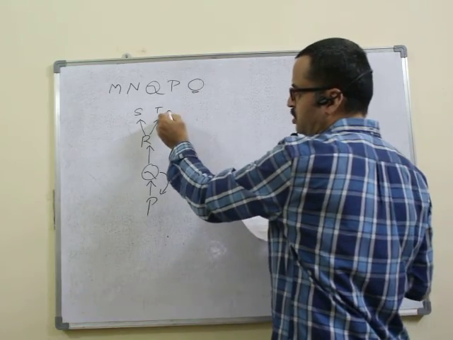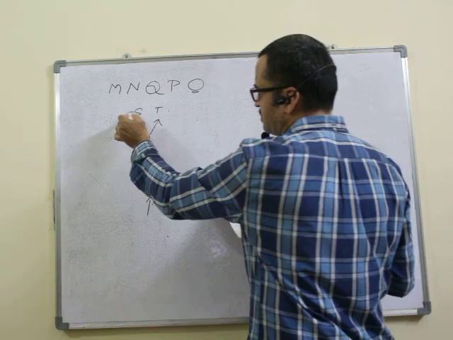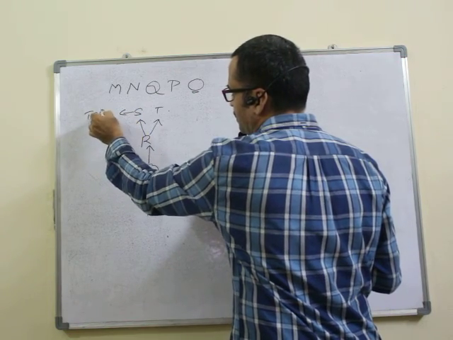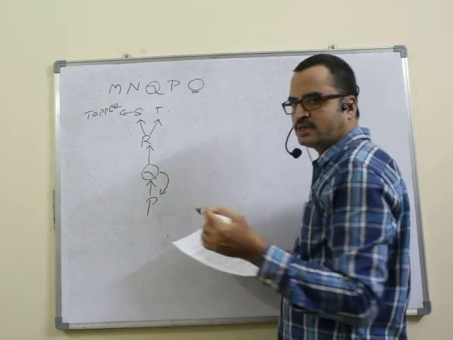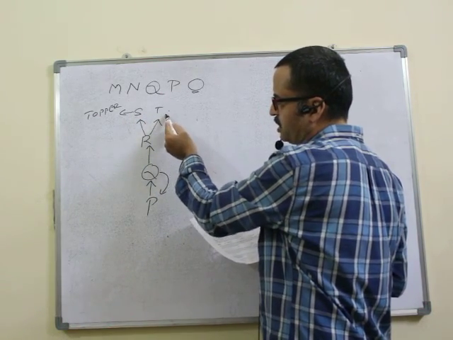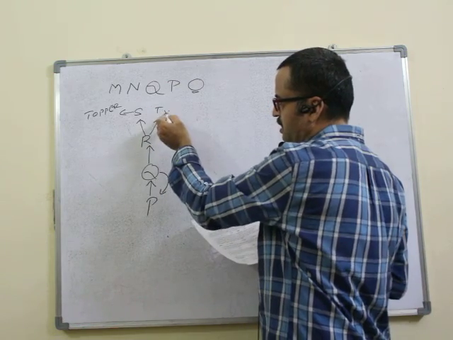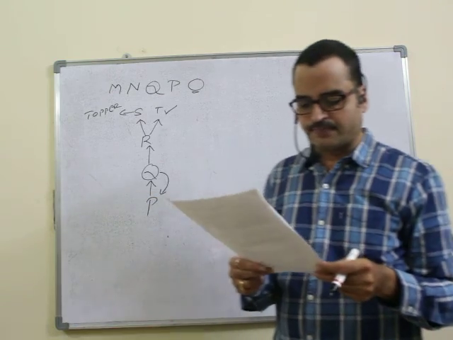See, T was not the topper. We know the total 5 are there. So 1, 2, 3, 4, 5. So S is the topper. In the question asked, who secured the second highest? Automatically we can say that T secured the second highest because T got more than R. So T is the answer. So the answer is fifth question, fourth option.